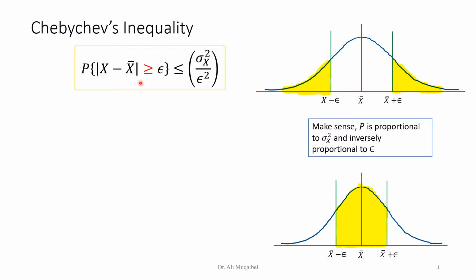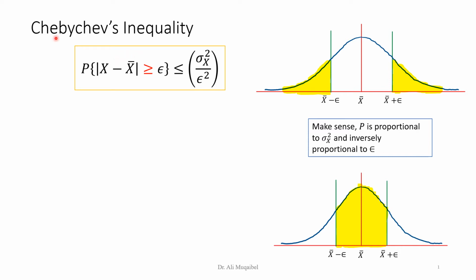But at other times, all we have is the average and the variance. So imagine that your instructor in the class says that the average of the class is this and the variance is that. You don't expect him to give you the entire distribution. So you ask yourself, how many got above 90 and below 10, for example? How many got above 60 and below 40? Can we answer these questions given just the mean and the variance without having the probability?